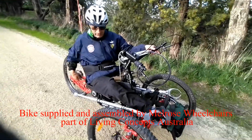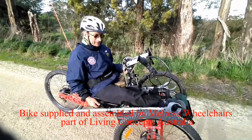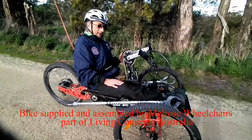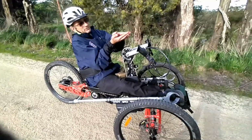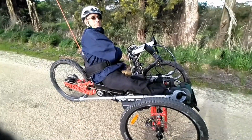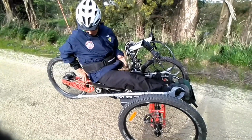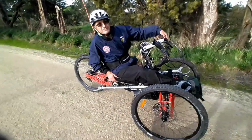it's a rear wheel drive and most hand cycles are front wheel drive, which I found is really good for an amputee. With the front wheel drive they have a single wheel at the front, which means it kind of leans to one side when I try to turn left and I've got no support on this side, so I opted for the rear wheel drive.